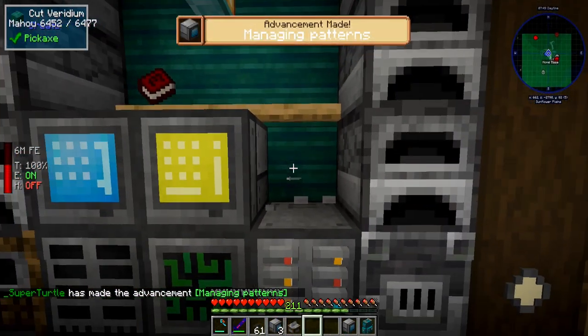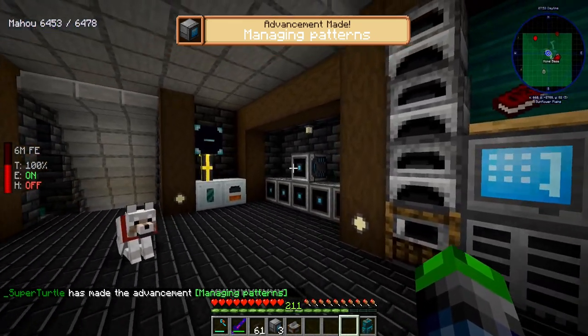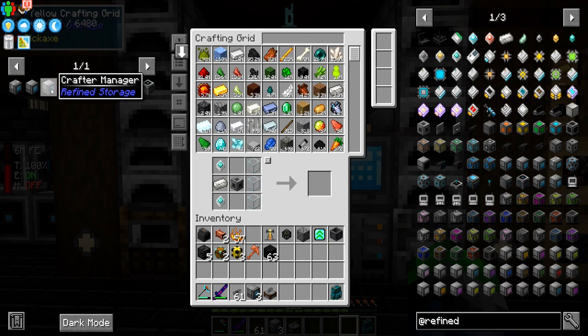We got this guy. So we're going to put this dude over here. And so this will be able to look at all the different crafters we have, so we don't have to go and access each of these. So we can put them in a different room if we wanted to. But yes, now we have that. So these are good to go.